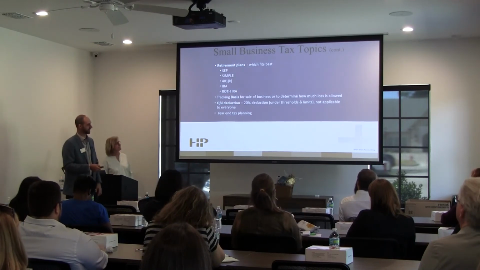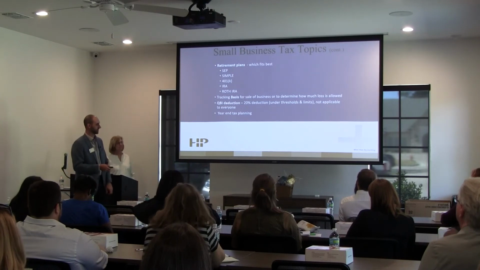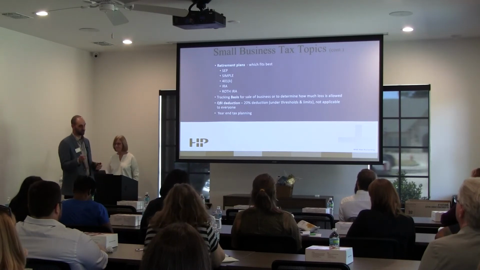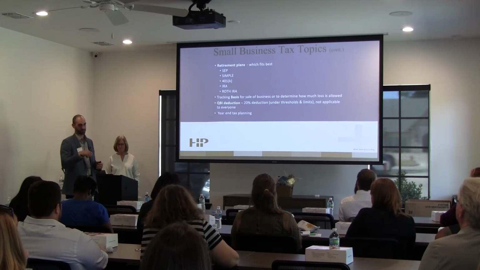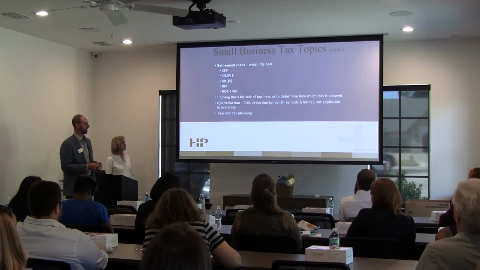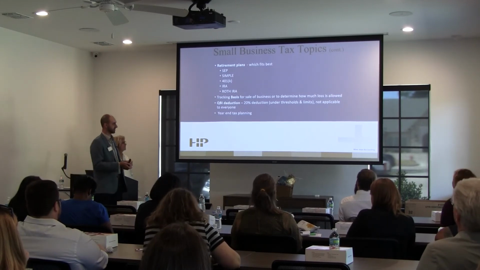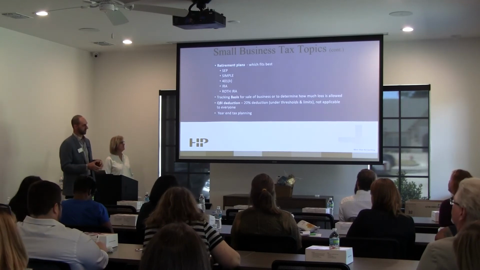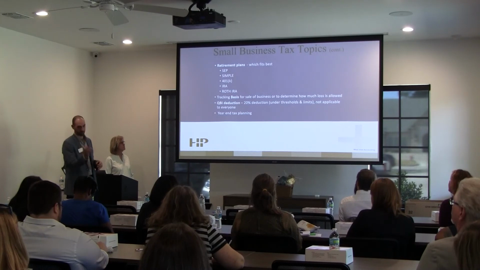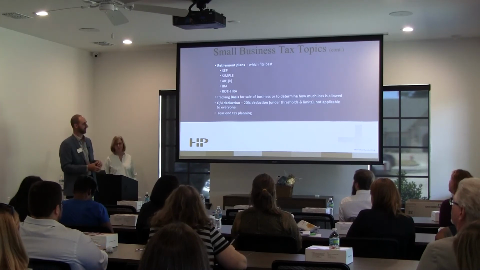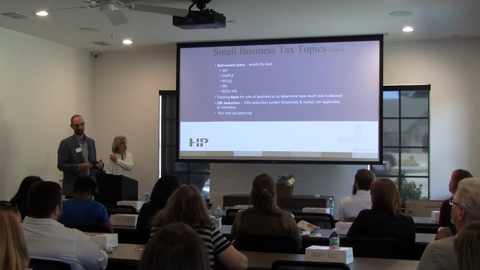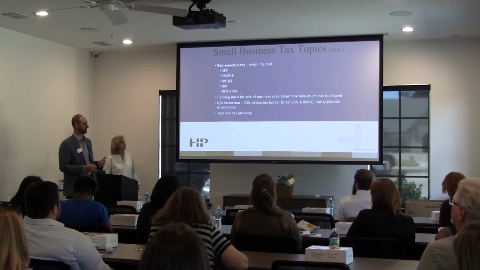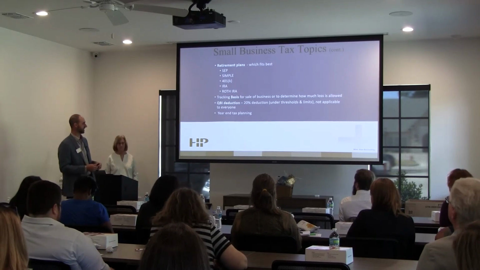QBI, the qualified business income deduction. This was a new thing that came up several years ago, where most businesses, even those that are sole proprietor businesses filing on your return, can get this automatic 20% deduction on your return. So off of your income, expenses, your net income of that business, we're just going to take 20% off as a deduction if you are actively participating in that business. That is your sole source of income, or you're a professional in that industry.